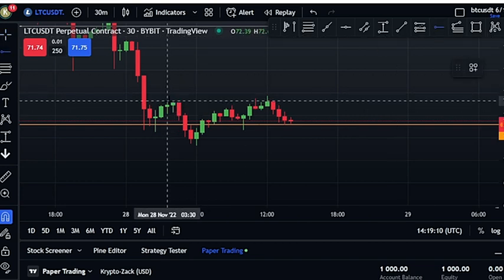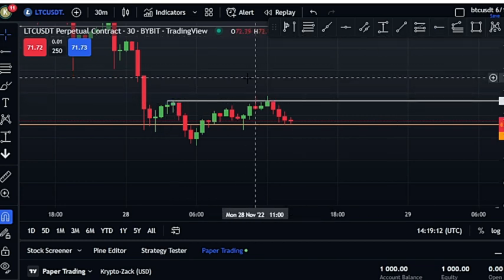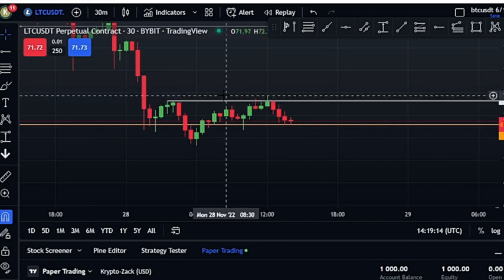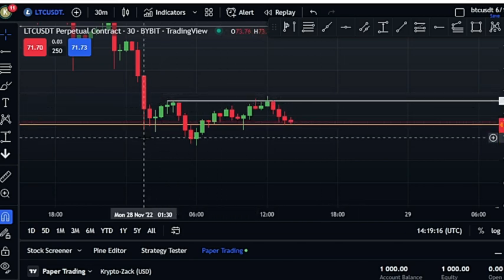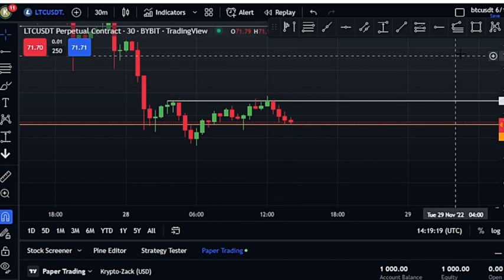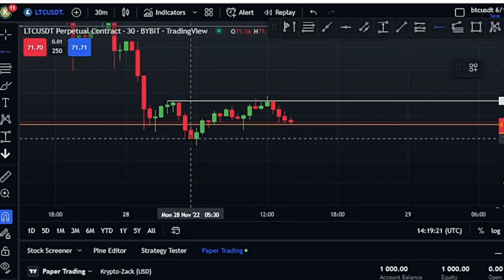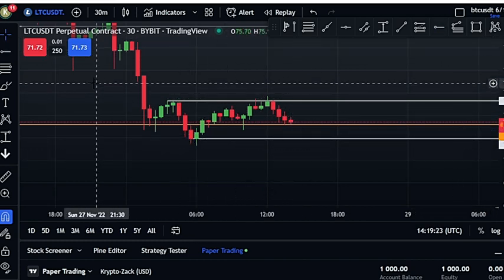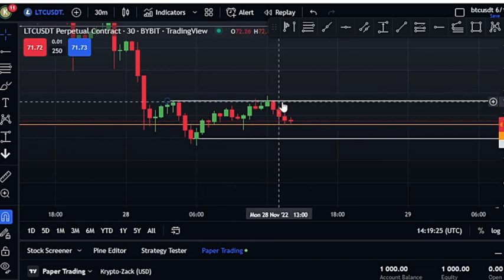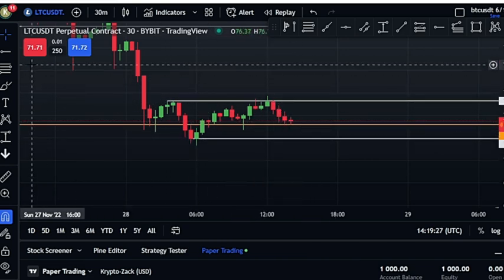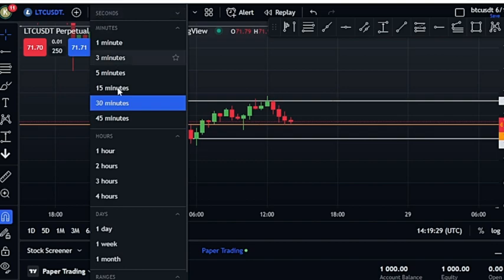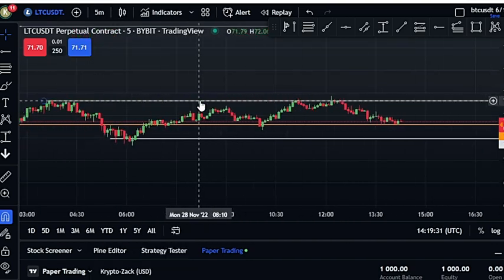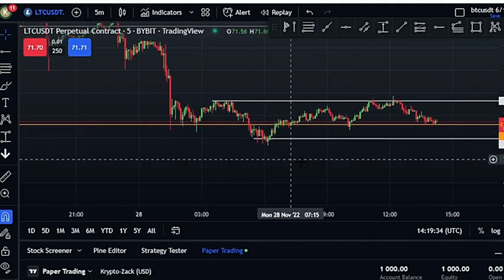Now you can see there is another support and resistance here on the 30 minutes. And we could consider this one as a line also. As long as it is not broken, we could just trade this range for now. Buy low, sell high, short the highs, long the lows. And we can go back to our 5 minutes. Now it just makes it clear.